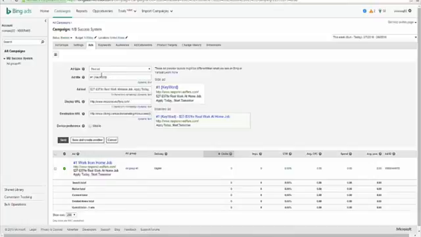And now what this does, this is a really cool trick in Bing, is this actually will pull whatever the user searches. So if the user searches something like work from home survey jobs, then it's going to say #1 work from home survey jobs. So this basically puts in whatever the user types. So whatever the user types is going to show up here in your ad, which means it's a super relevant ad copy. You can actually do it down here as well.